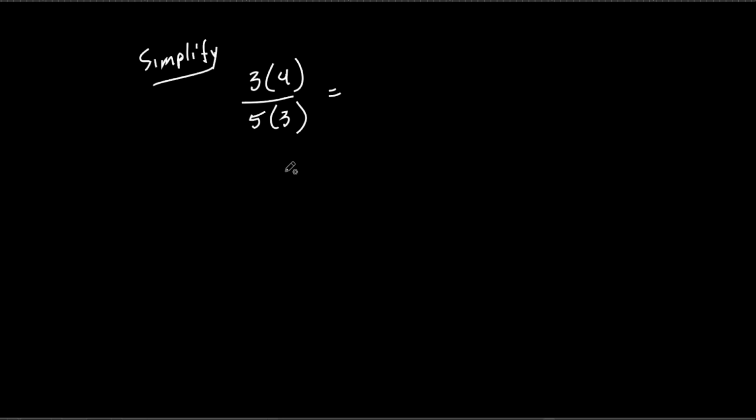Do you see something? Oh, the 3 and 3. That's right. The 3 and the 3 will cancel each other out. I got a 3 on the top. I got a 3 on the bottom. They will divide each other out. So do I have to go 3 times 4 and 5 times 3? No, because it's already set up. I rigged this thing for you so that you could see the 3's there. They would cancel out. What's my answer? 4 over 5. Now, if you would have written 12 over 15, it would have reduced to 4 over 5, but you would have basically just done this. Does it make sense? 4 over 5. That's the answer.